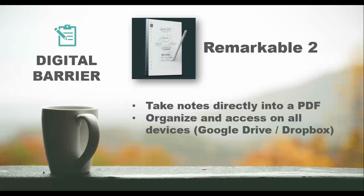So here's how Remarkable works. It comes in a notebook format with special types of paper and a special type of pen. You write on it. It feels just like you're writing with paper and pen. Works really well. How it works is that these are all QR coded and stuff. So you can actually... no, these are the ones that upload directly as a PDF, and then are also able to be searchable. So it can turn your words into searchable text.